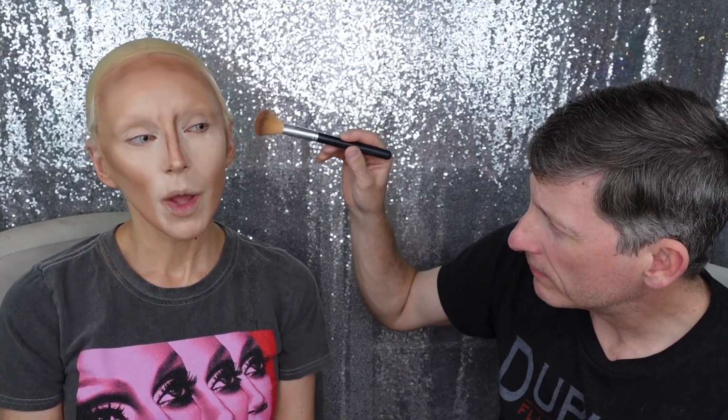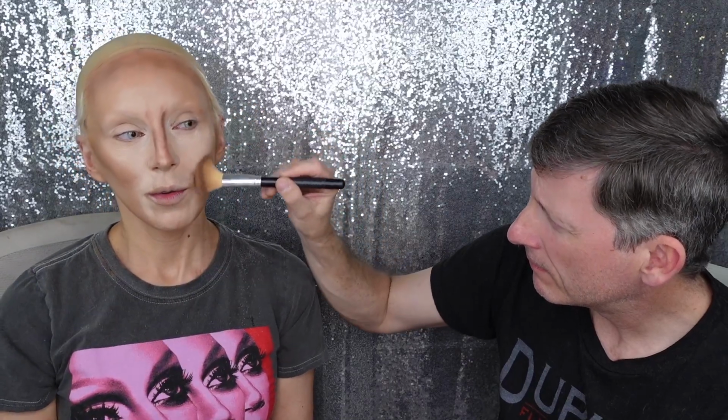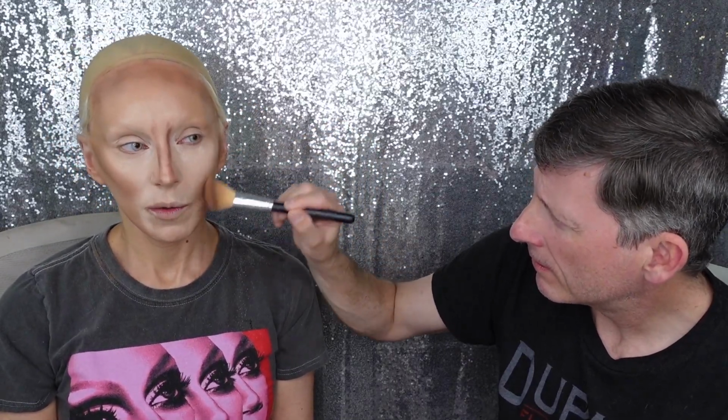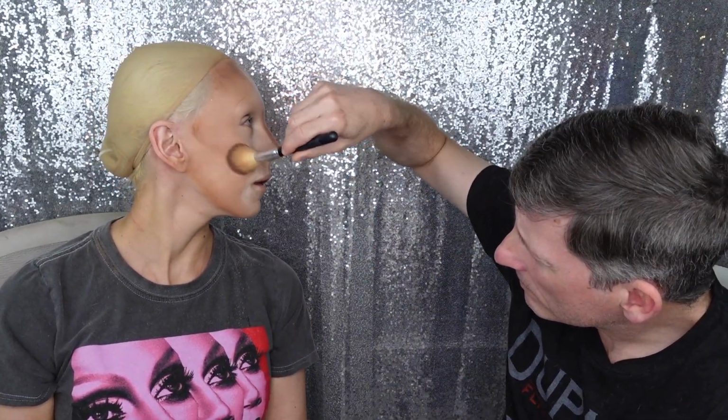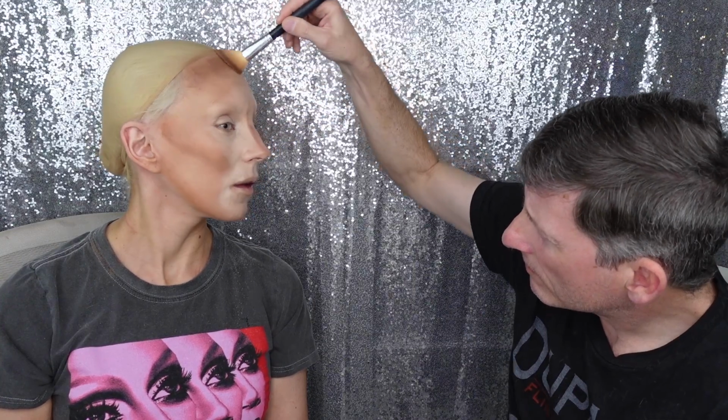Alright, bronzer. Kind of the same thing as the contour, but a little more fluffy brush, because it should be a little more blended to warm up the face. All over? Oh no, just on the cheeks. Well, like where the contour was. And then the forehead where the contour was. Because we're warming up everything. Alright, that's good.